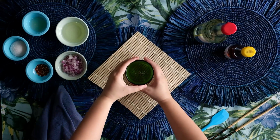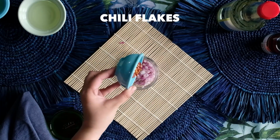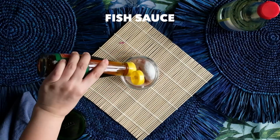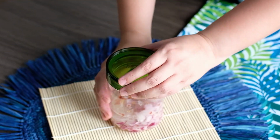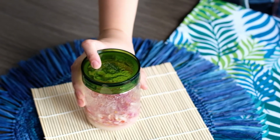Let's start by preparing the dressing. Combine red onions, chili flakes, sugar, canola oil, lime juice, fish sauce, and rice vinegar in a shaker bottle. Shake well, then set aside in the chiller.